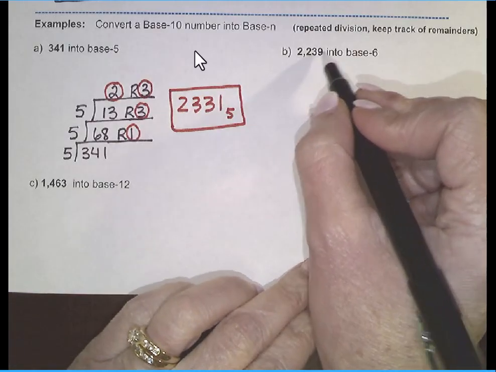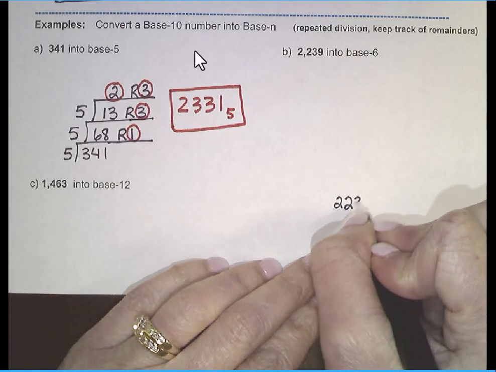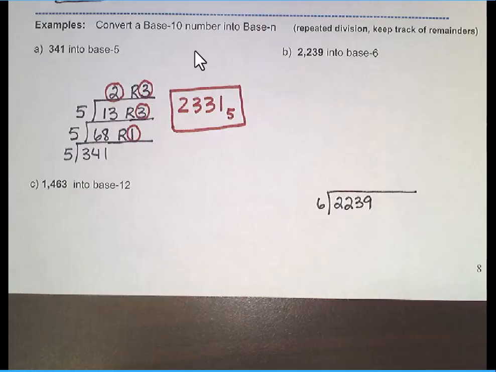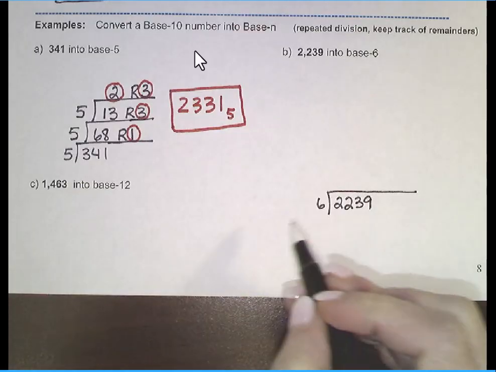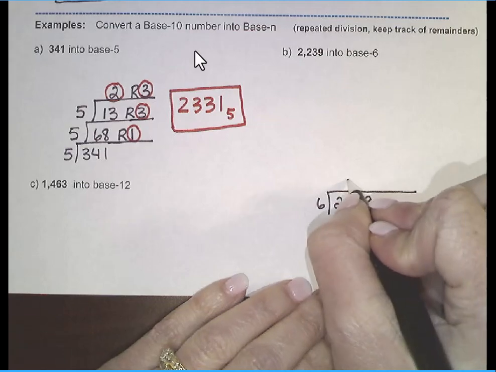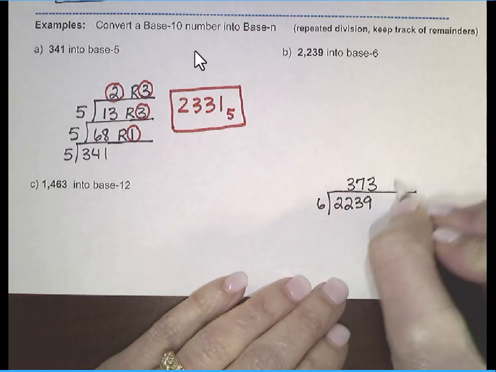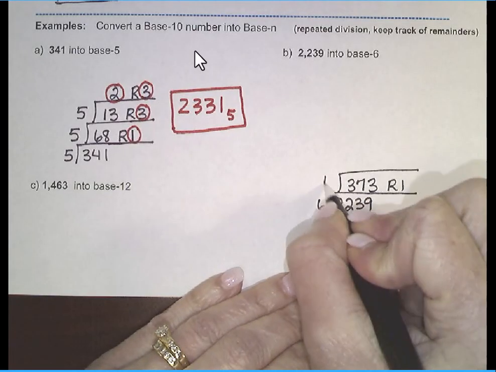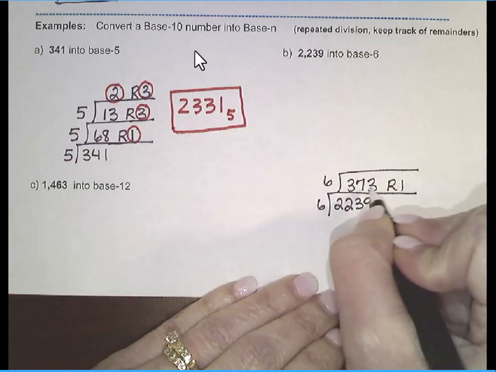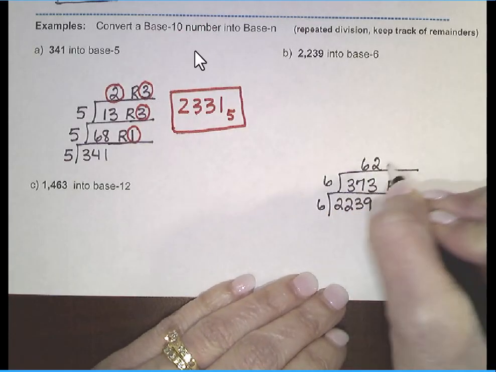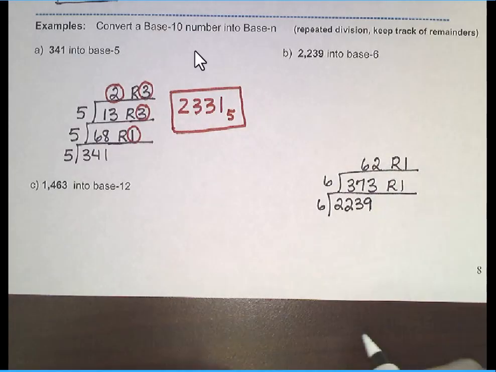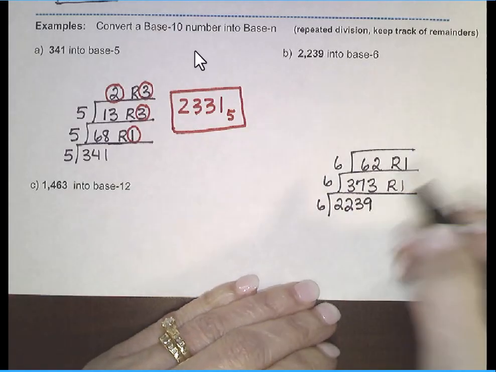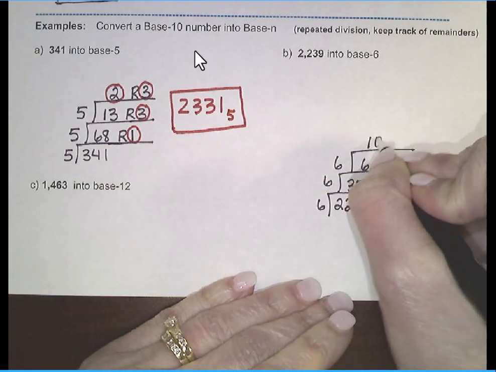So 2,239, we've got to come down pretty far down here. I'm going to divide by 6. Now this one I'm not going to show all the calculator work, it'll take forever. 6 divided into 2239, it goes in there 373 times, just trust me, with a remainder of 1. And then we're going to divide by 6 again. This time 6 divides into 373 62 times, and you'll also get a remainder of 1. Keep dividing by 6 because they want it converted into base 6. So 6 goes into 62 10 times with a remainder of 2.